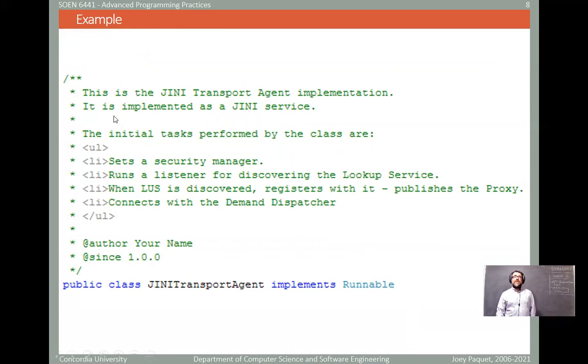Now, this is how it looks like. Not important what is the nature of the code I'm documenting here. All I want to show is that this is the format of a Javadoc comment. So it starts with, yes, this is a block comment, except that the first line has 2 stars instead of 1. And each consecutive line here starts with a star. And then you have the end, a regular end of comment. So yes, as far as your Java compiler is concerned, this is just a block comment. From your compiler's perspective, there's no difference. This is just a comment.